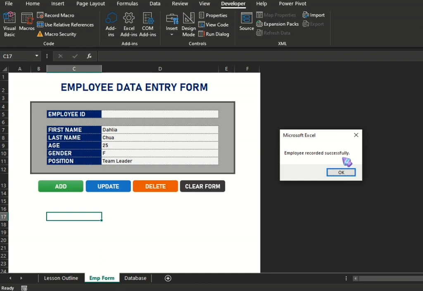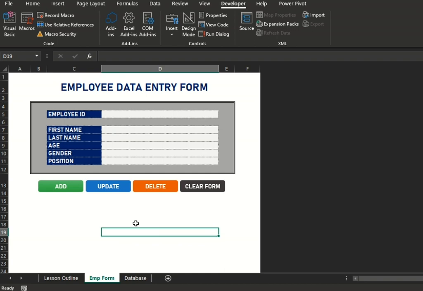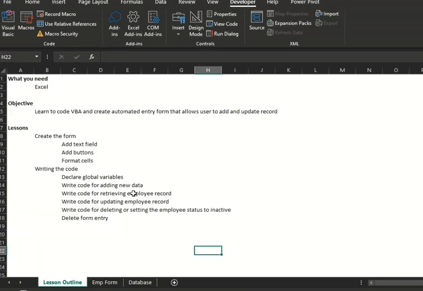So it says that employee recorded successfully. And let's confirm. Let's check the database sheet. And there you go.